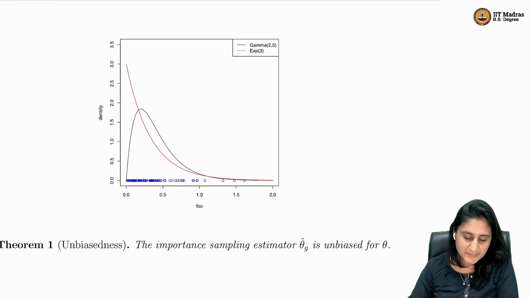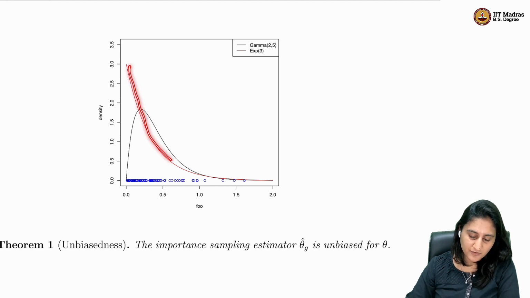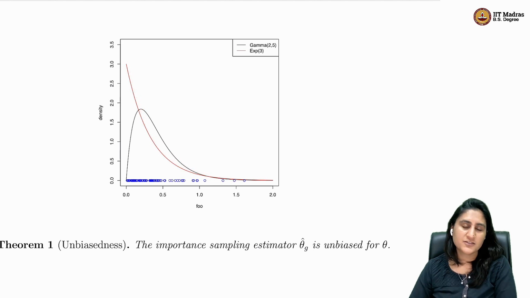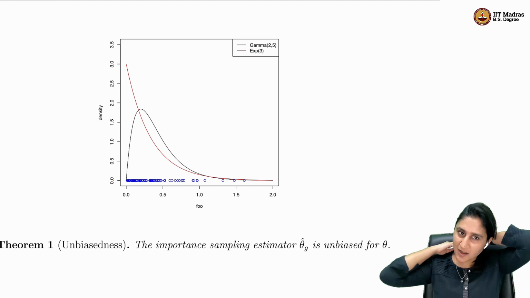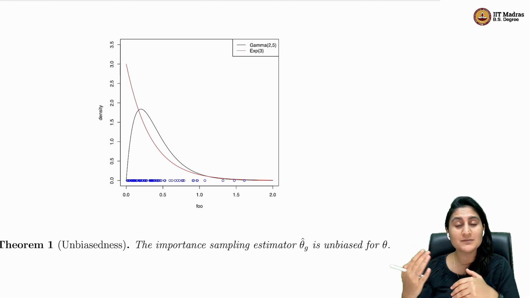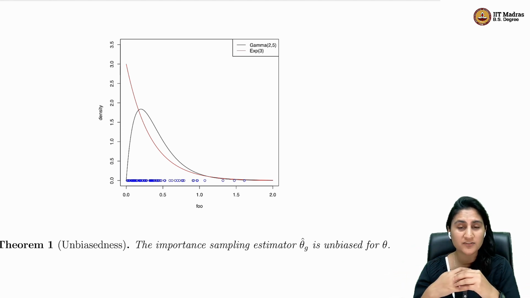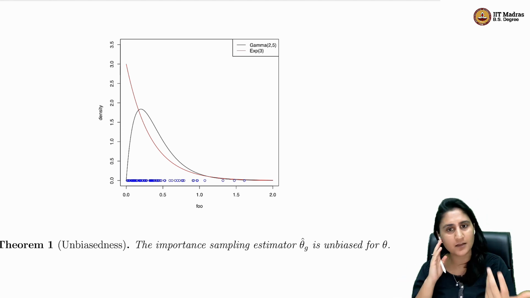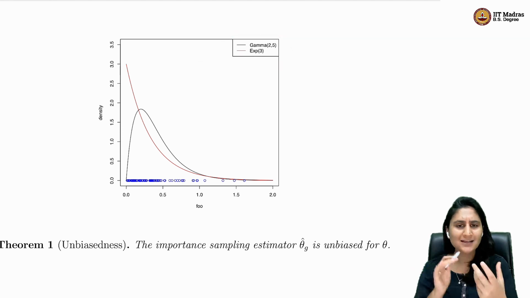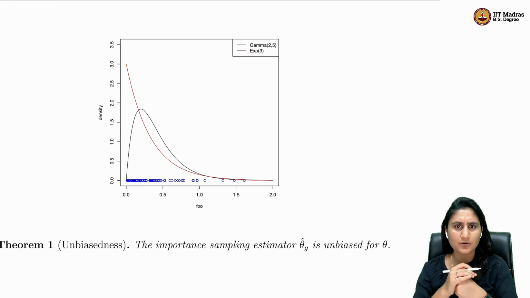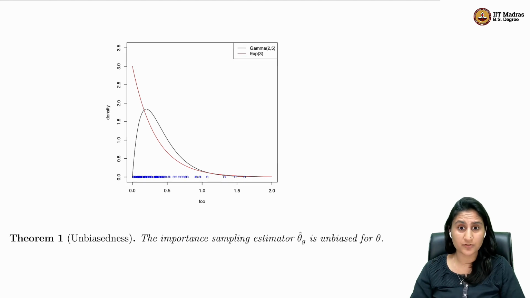And we see that this matches fairly well the situation that we're in, where the exponential distribution matches the gamma distribution fairly well, which means the weights associated with the weighted average are going to be fairly well behaved and fairly large. So we do want the target and the exponential to be not exactly the same, but fairly close to each other. And we'll comment on this a little bit more in the next video.